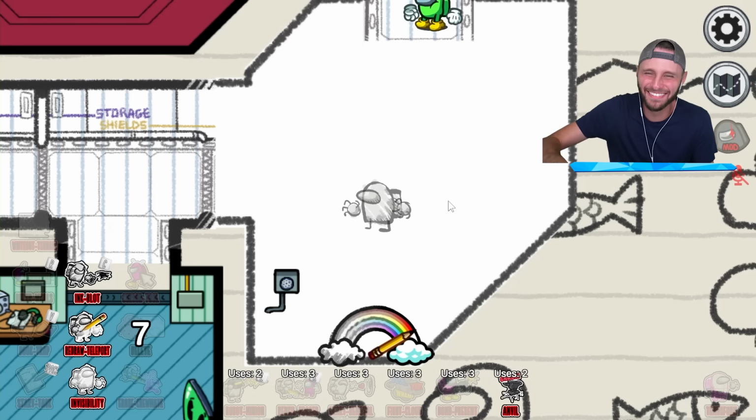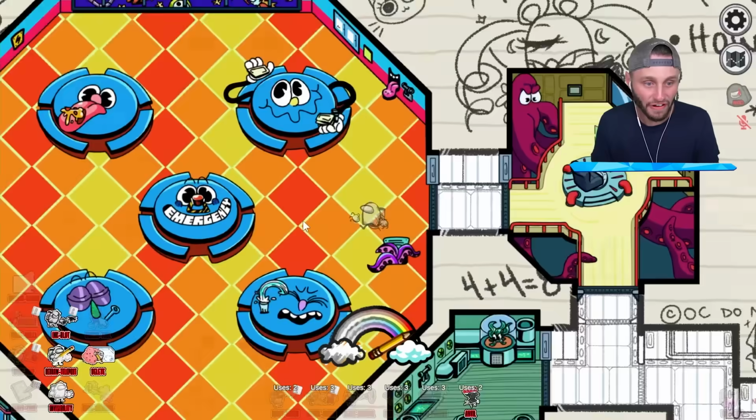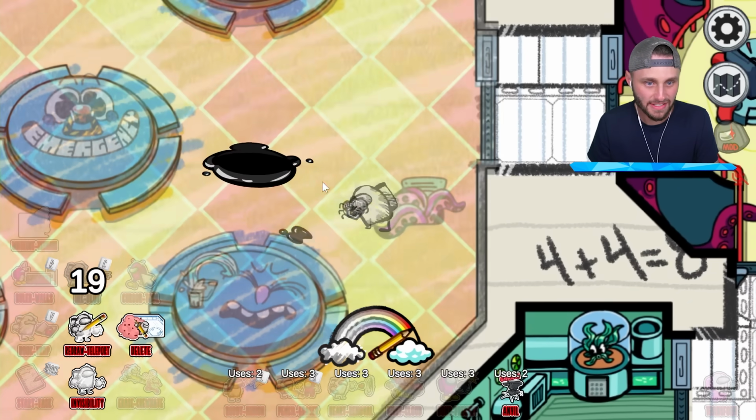And now this room is gone forever. Okay, well, I can't go this way. Did I find an exploit? I found an exploit. Hold on. If I do this, and then erase it. No, this is an exploit.